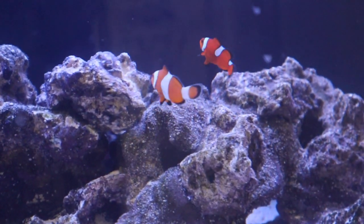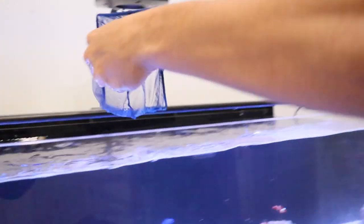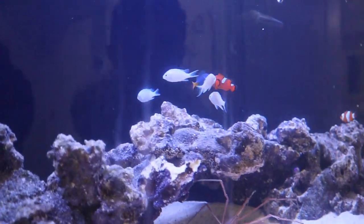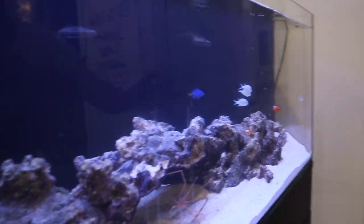That is so cool. Next up, four chromis going in. Look at the colors on those guys right there. Wow, so pretty. Here we go. Boom, they're in. And look at that. The tank already looks so much more like it has life to it. I love it. Wow, that's awesome.